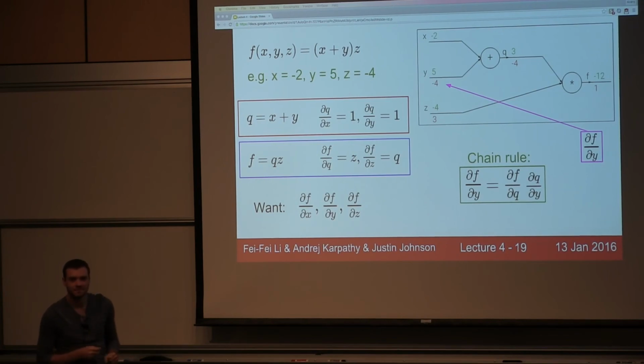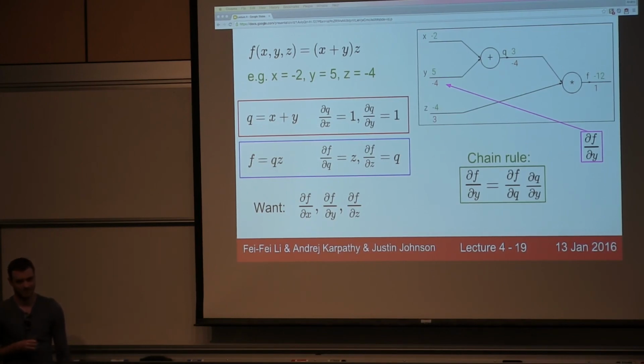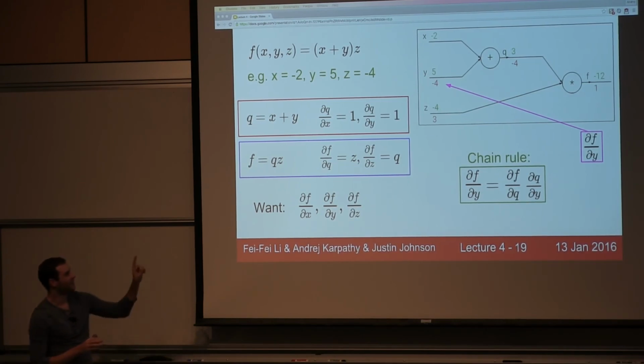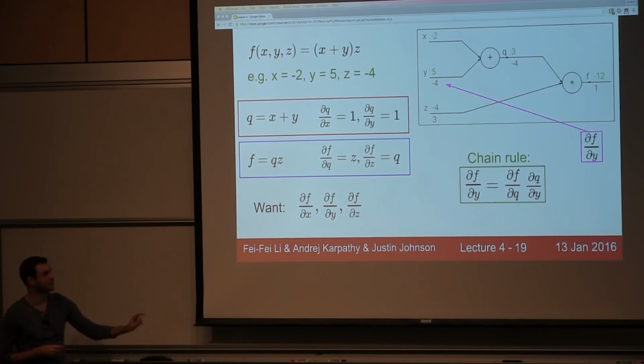Go ahead. In practice, would you store it in a variable format or in a symbolic format, or would you store it in terms of what the other variables are? Yeah, thank you. So we're going to get into this. You'll see basically this entire class is about this. You'll see many instantiations of this, and I'll drill this into you by the end of this class. You will not have any symbolic expressions anywhere once we're actually implementing this, and you'll see implementations of it later. It will always be just raw vectors and numbers.